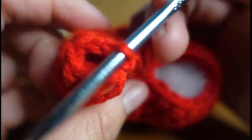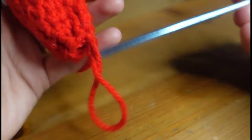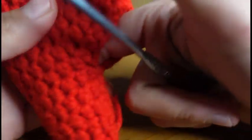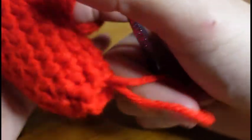Okay, and we still have a little hole here. So what I'm gonna do is pull the yarn out a little bit, like I always do, just to save my spot. And then with my finger and maybe a little bit of the hook, I'm gonna start pushing the cotton down into the leg so I can fill them up. I'm giving him a BBL right now. I'm gonna fill him up to however thick I want him.